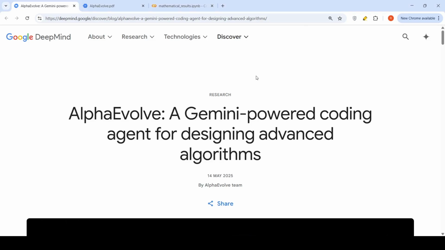This is huge. AlphaEvolve from Google DeepMind is a Gemini-powered coding agent for designing advanced algorithms. AlphaEvolve has already given results like a faster matrix multiplication algorithm, algorithms for a lot of research mathematical problems, algorithms for scheduling cloud environment in Google ecosystem, algorithm for efficient hardware design, algorithms for Gemini, optimized Gemini kernels. So already you have results. So what is this AlphaEvolve?